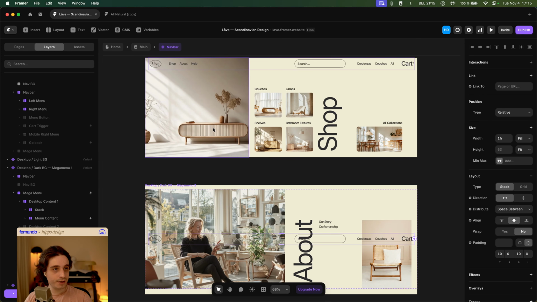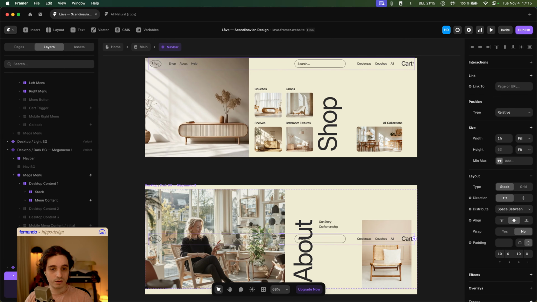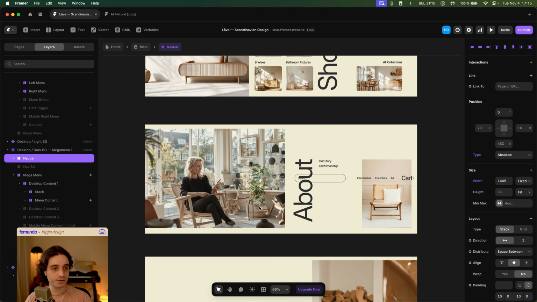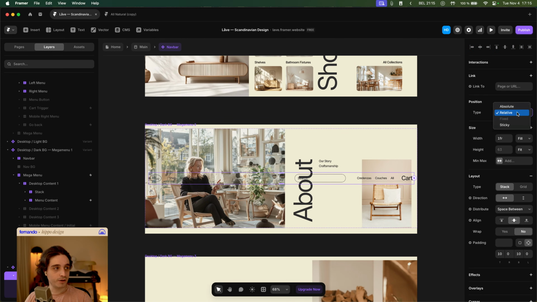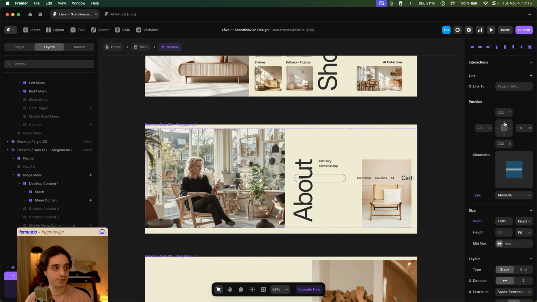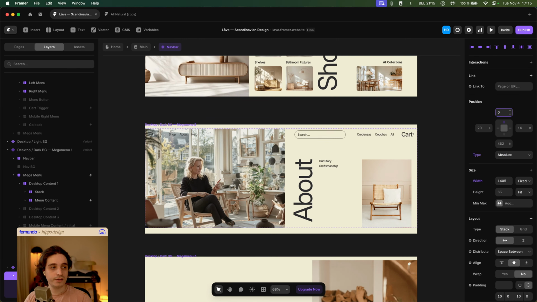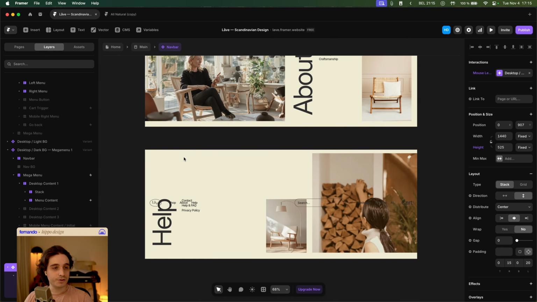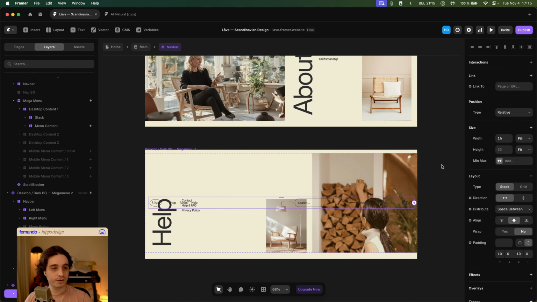I'm already going to go ahead and make sure this navbar is not in that weird position here. But for now, it's going to be absolute, anchored to the top at 0 pixels, just so it doesn't look all weird for now.